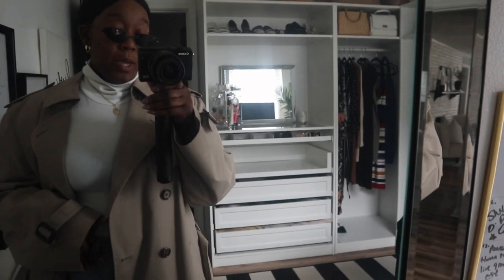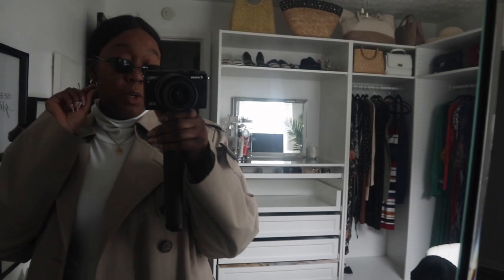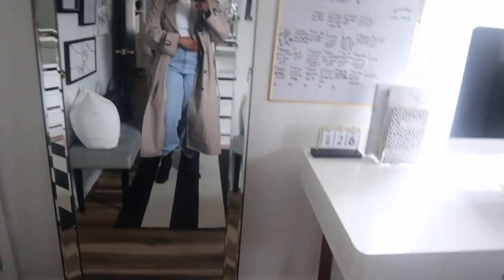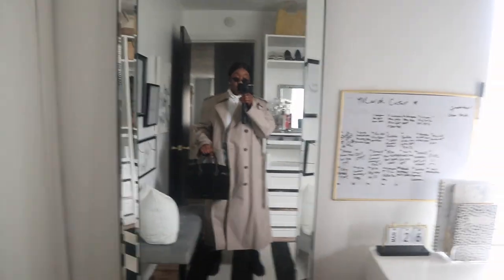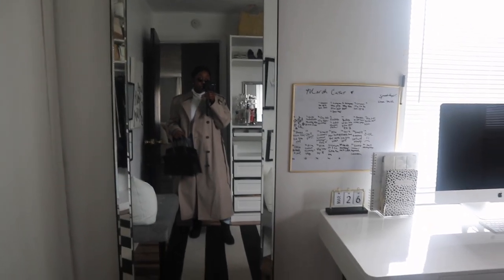Y'all already know my signature for the fall and winter, and this is what I'm wearing. I just basically have on a white turtleneck, my cute little black glasses I got from Target, and my little hoops right here, and I have a slicked back bun, a long trench coat, and then these cute little black booties. But yeah, basically this is what I am wearing today. And then I think I'm going to take my Teddy Blake purse, and this is basically the look. So yeah, let's go ahead and head out, guys.